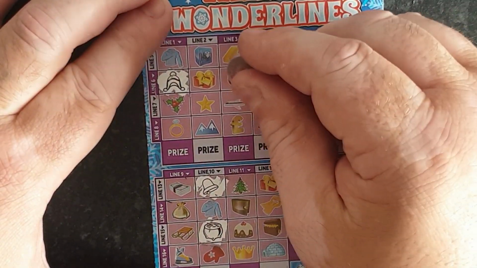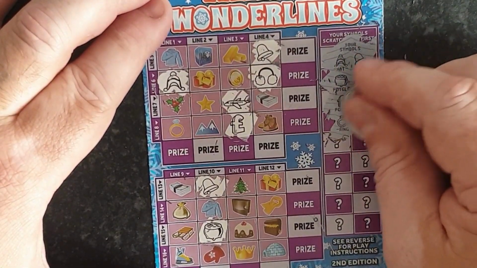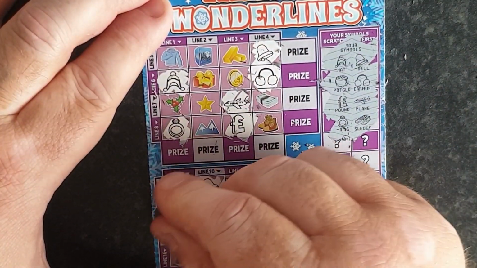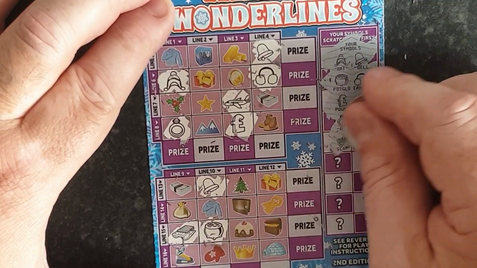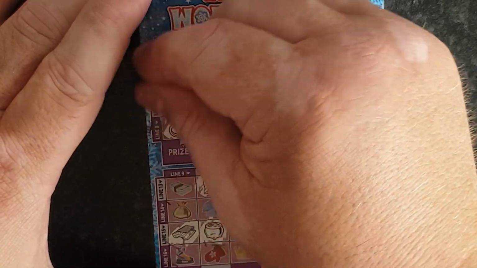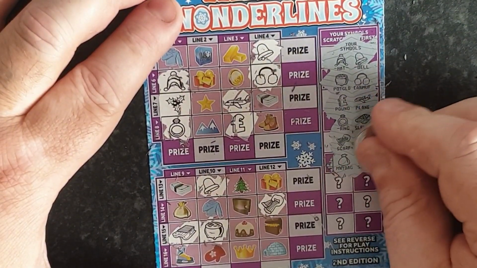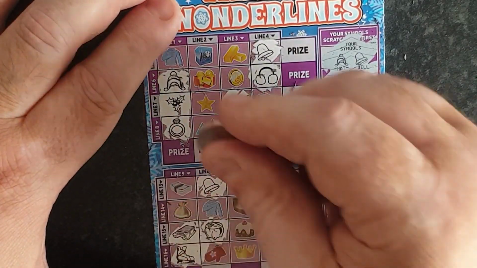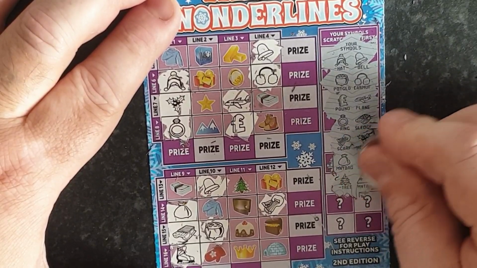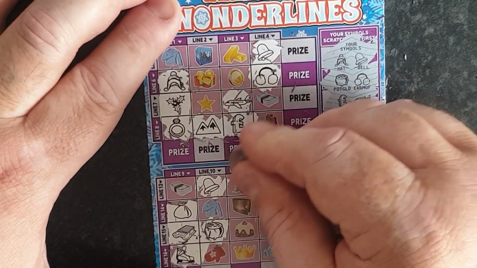Plain and pound. Plain and pound. Ring. Sledge. Scarf and holly. And holly. So that one we just need jumper. Money bag and skate. Or wad. Tree. Mountain. So we need boot on that one.